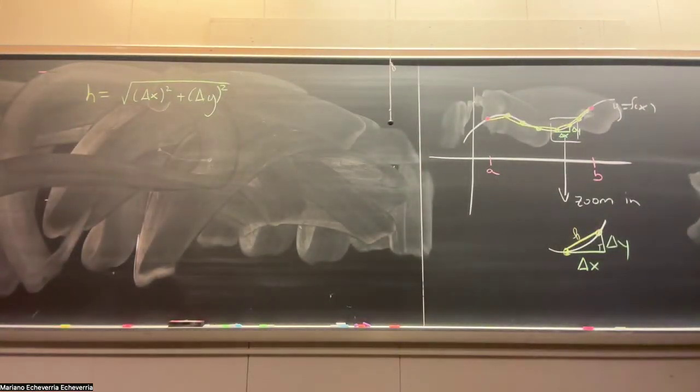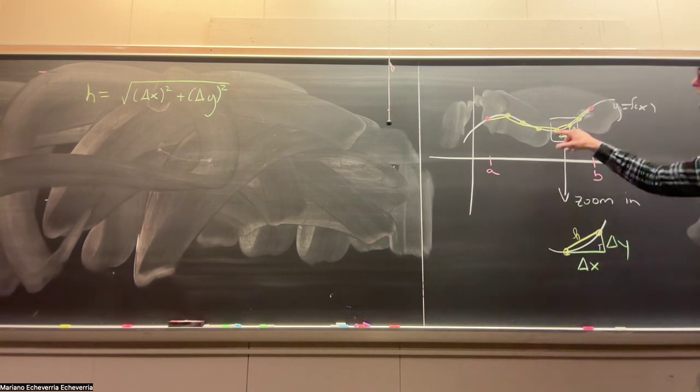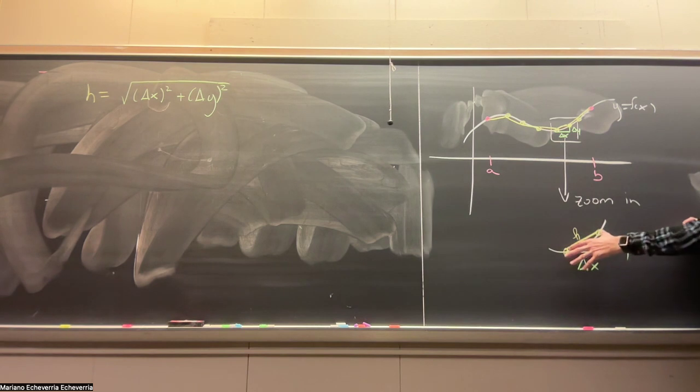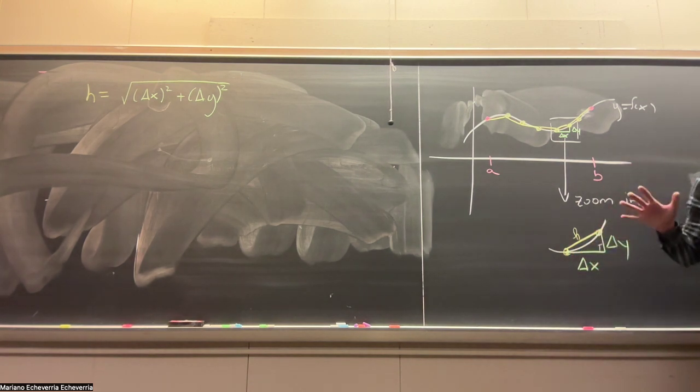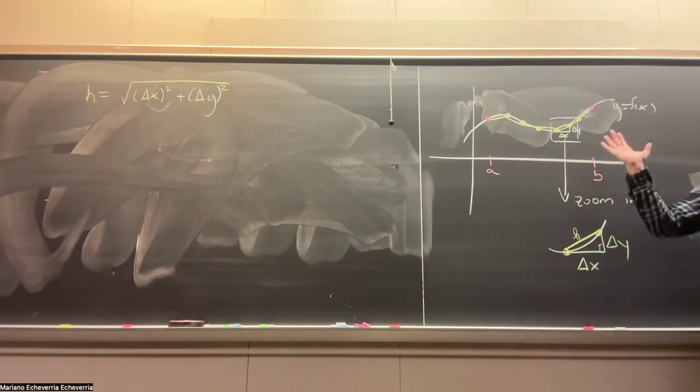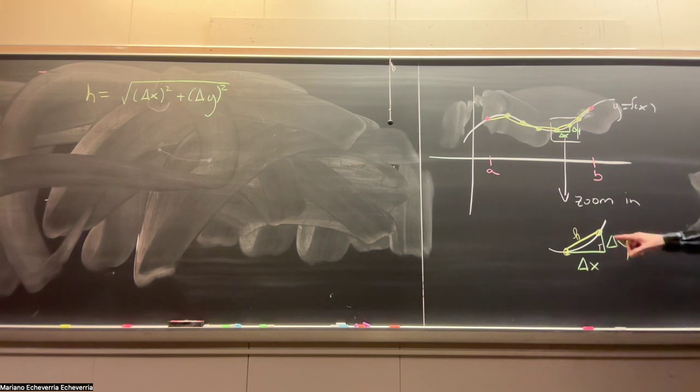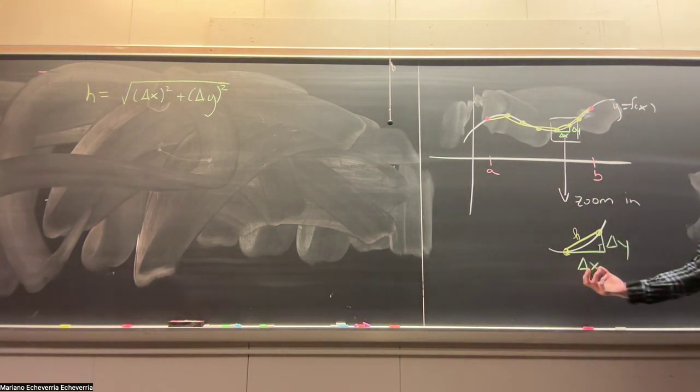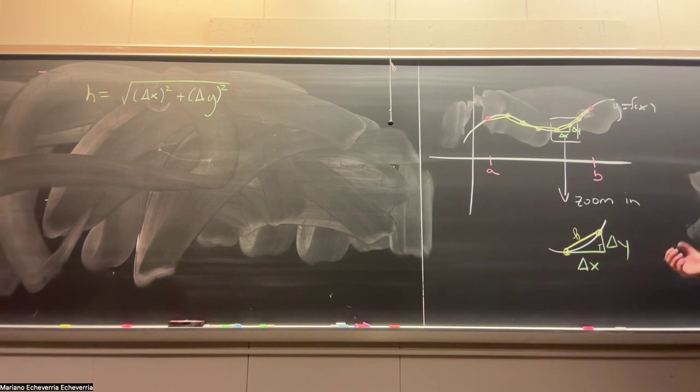But what is delta y? You have to think about this, it looks a bit better. If the points were really, really close to one another, this yellow segment would be more or less the tangent line to the curve. That's actually how the tangent line is defined. If you remember, you look at the secant lines and then there's a limit involved. When delta x is really small, that's why I'm calling this delta x and delta y, to remind you of the calculus notation.